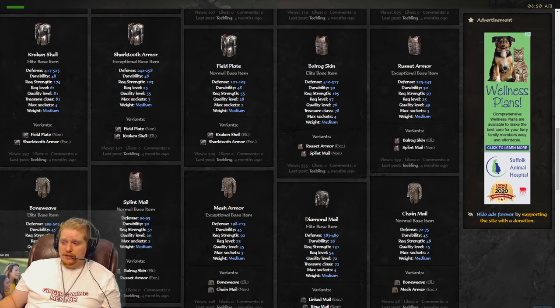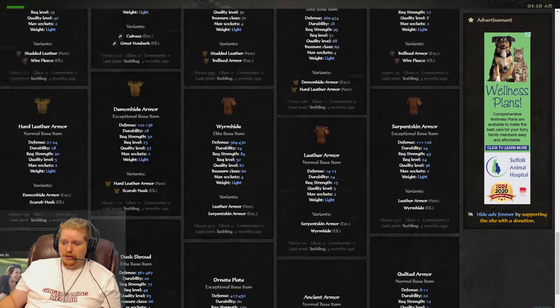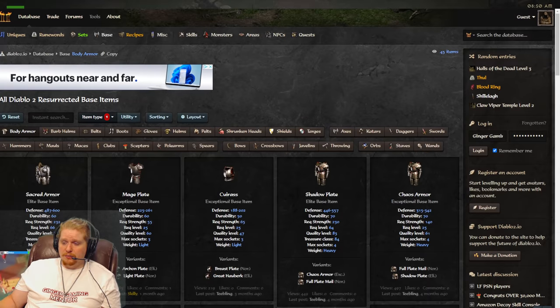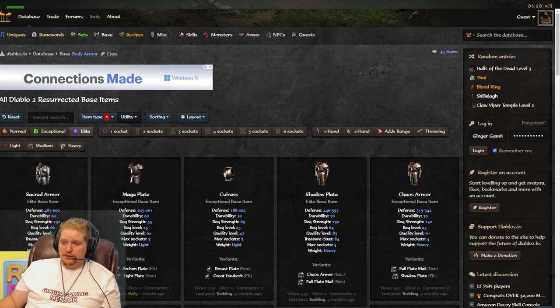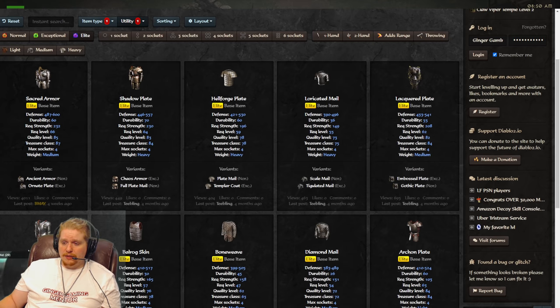Now, the Hell versions tend to have the best defense, but they also tend to have the highest requirements. So when you are looking at the Hell versions, people will look at those strength numbers. So if we click on Elite here, the Sacred Armor, as you can see, has a 232 strength requirement, which really restricts it from use. The Shadow Plate here is a heavy armor, and most people will tend not to use it, and it also has a 230 strength requirement.